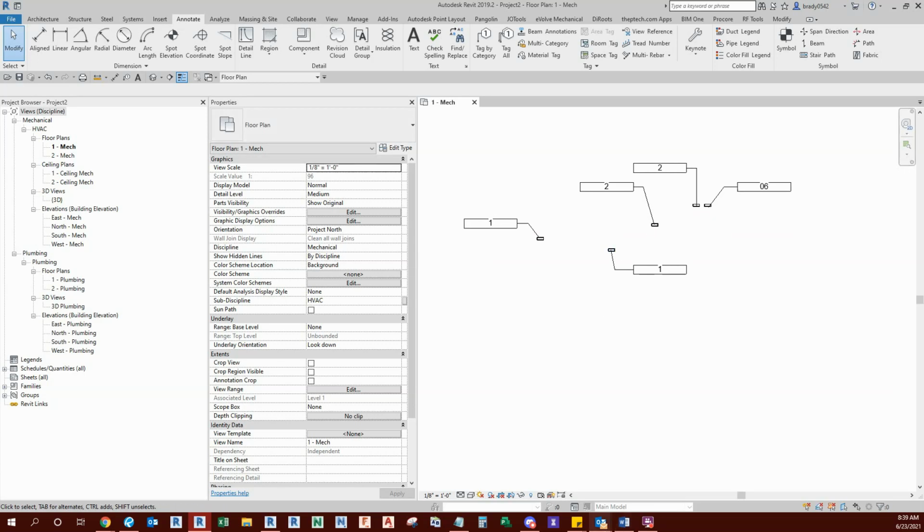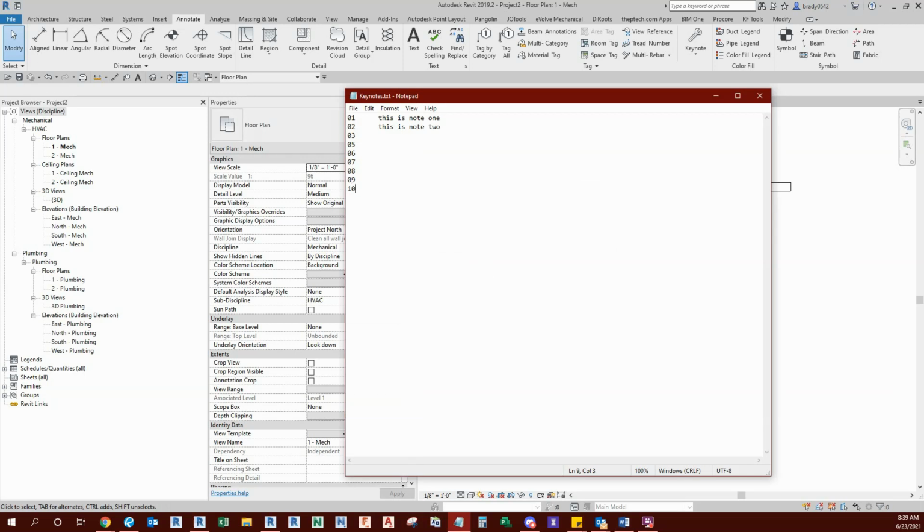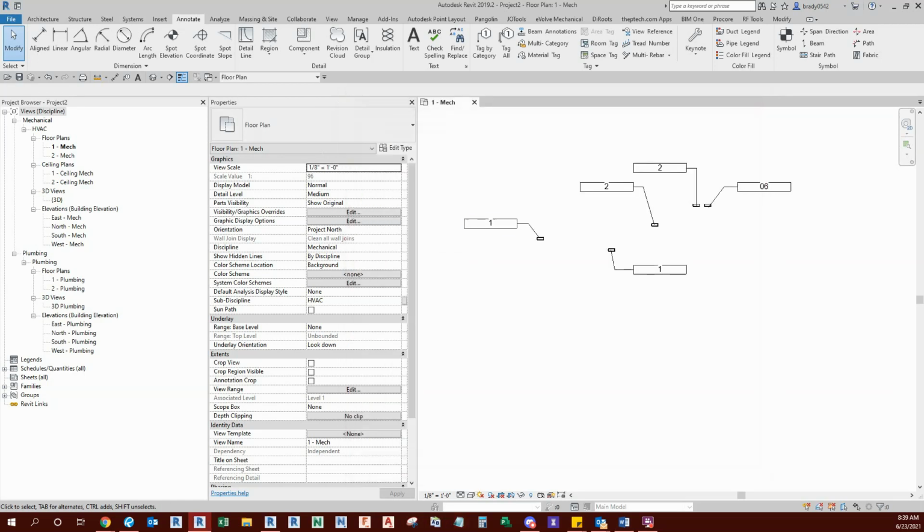You'll have a bunch of blank rows in here like this, and as you go down and keynote the numbers in your drawing, you can fill in the text file as you go, and then you can reload it later and it will show up.